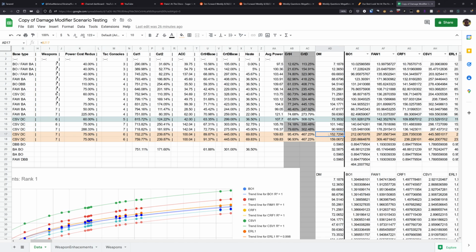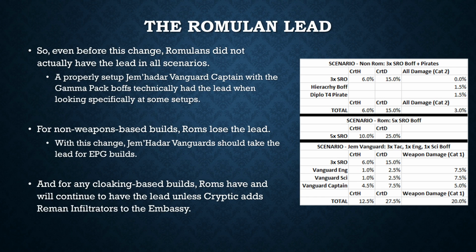And it's not really that big, but it is a fairly significant bonus if you're someone looking at this from a min-max point of view. And for your weapons, playing a Vanguard captain instead of a Romulan could lead to like a 4% gain if you had the exact same build on a Jem'Hadar character versus Romulan. So, for those of you that have been looking at setting up a character for really high-end min-max situations, Vanguards are something to consider.